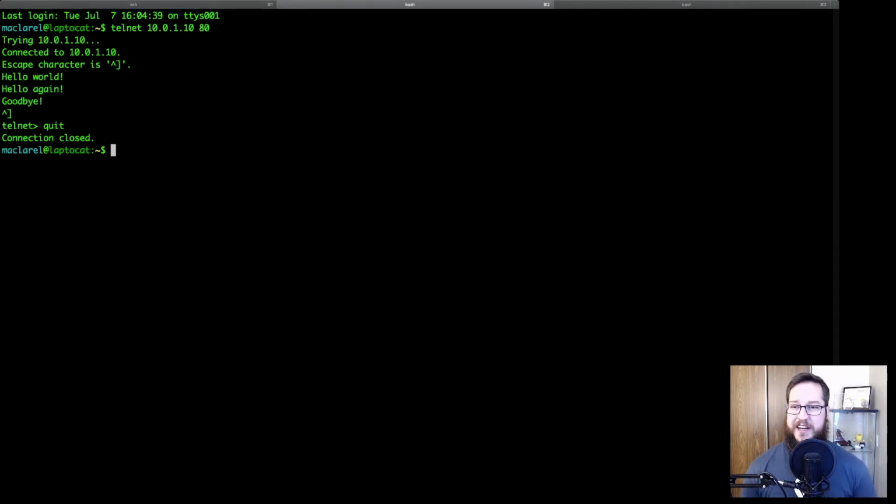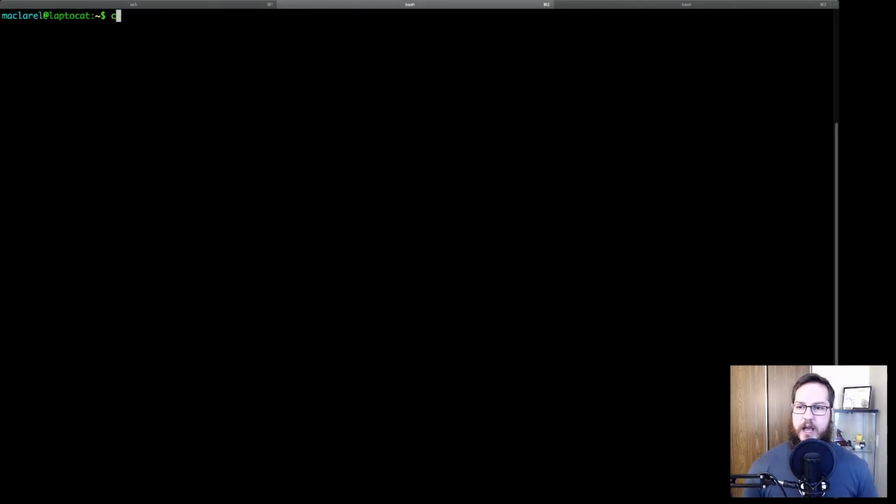You can see the old connection here. I'm just going to clear my screen. And we're going to try to telnet to that again. And let's see what's going to happen. Trying to connect to 10.0.1.10. But there's nothing. Hello? Nothing shows up. So we're effectively blocked from access. Trying again. Still nothing. All right, let's cancel that.